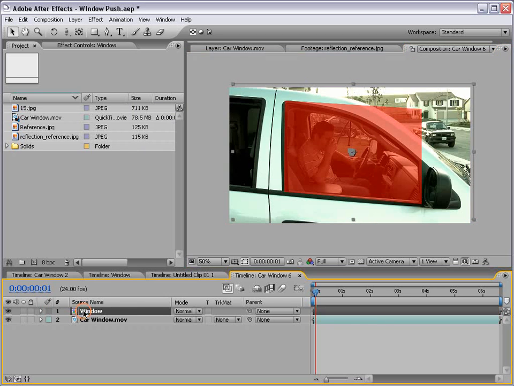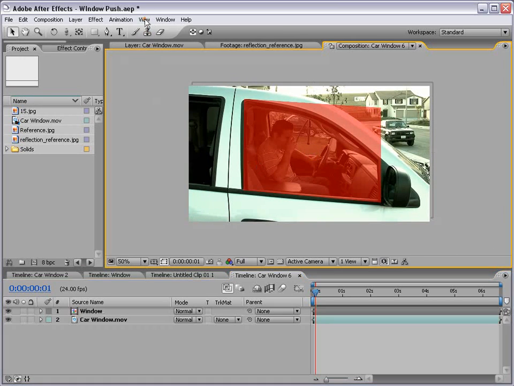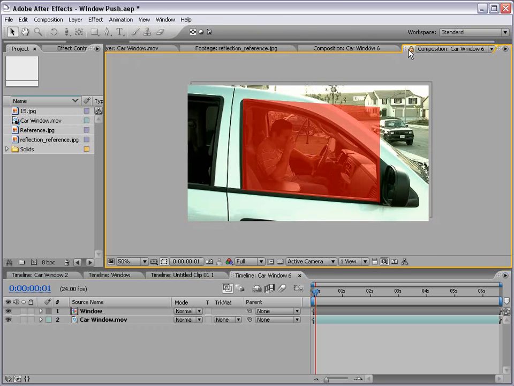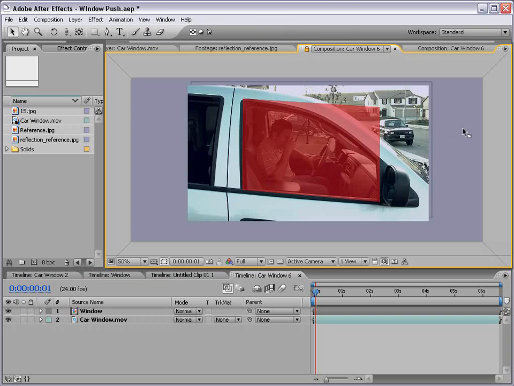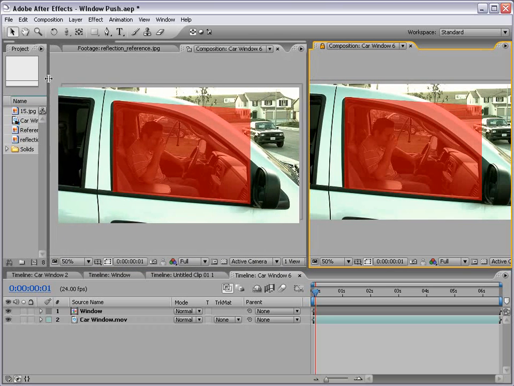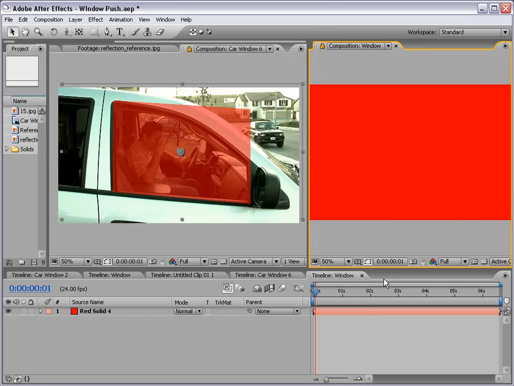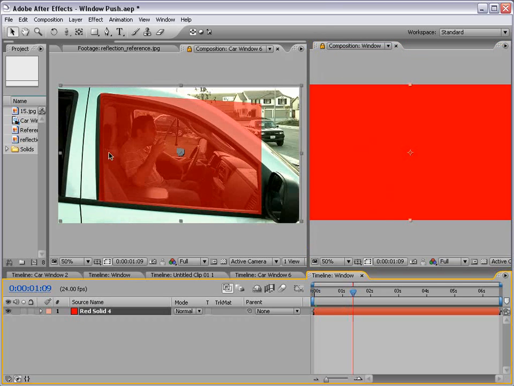And so now that red layer is now pre-composed, and what we can do is open it up. But before we do, I'm going to create a new viewer. And then I'm going to take the viewer and drag it to the right and basically make two viewers side by side. And I'm going to lock both of them. And for the second one, I'm going to unlock it and Alt double click on the window. And so now I have just my red layer, and I can edit it here and the changes will take place in the final comp.